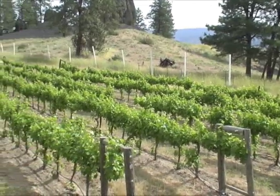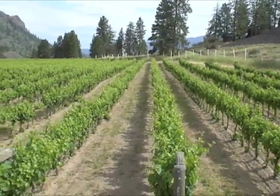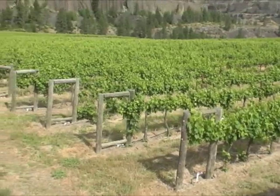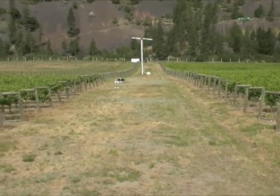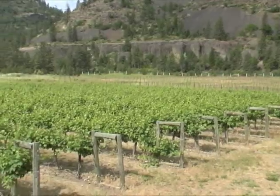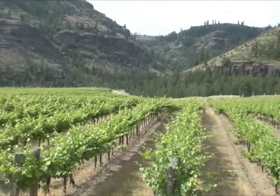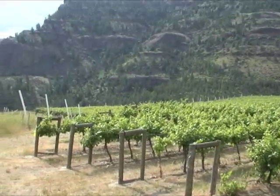And the lake never freezes. The coldest the lake gets is about 39 degrees. And with that warm 39 degree water, it really just regulates. So even in years past, like last year was considered a really cold year, our bud break to bloom to veraison to harvest was 3 days off. And again this year, another really cold spring, our bud break was 2 days off. We go back and we look at the temperature records down here, and with that lake regulating so much of the microclimate, we hardly ever vary from year to year to year.